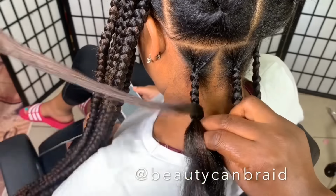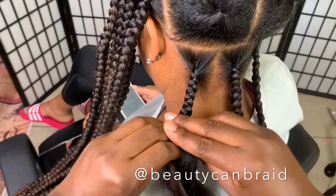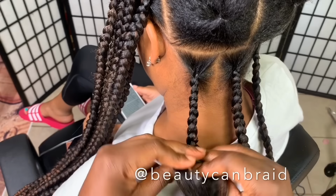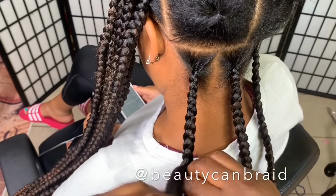I make sure I powder her hair before I start, because I know the process may take a while, so I don't have to worry about parting. It's a great thing to do too. Just part ahead of time so you know what you're working with.